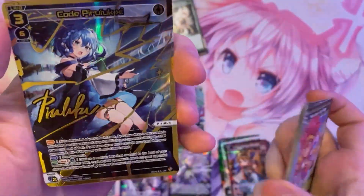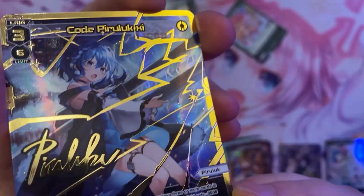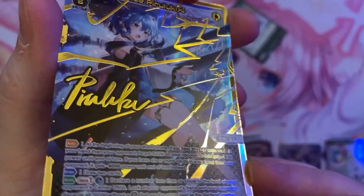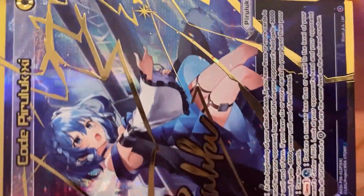And here is the LRP for Pre-Luck, because my cases are just like, you want to play it, you got the LRP, you got the LR, you got the UR, go ahead and do it. Again, the only difference between this and the LR is the signature, but hey, those signatures are really cool.